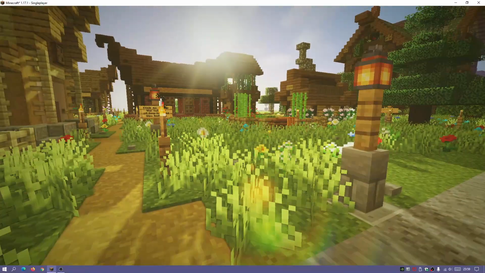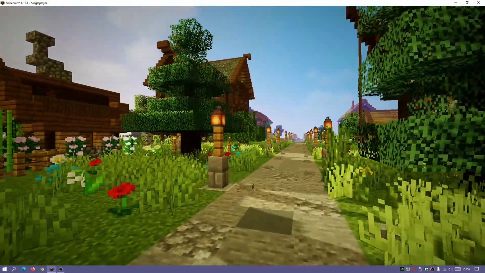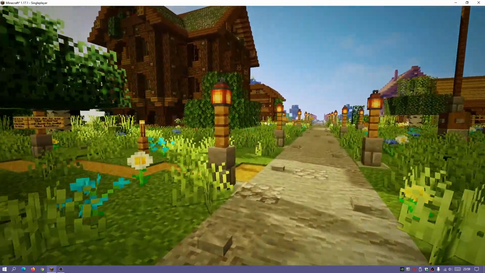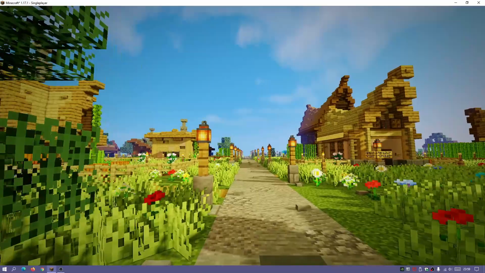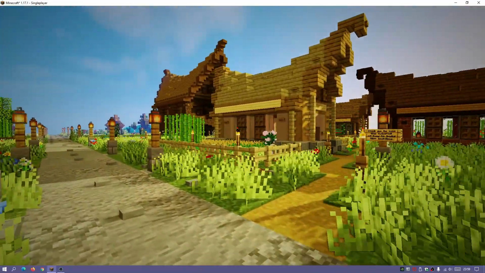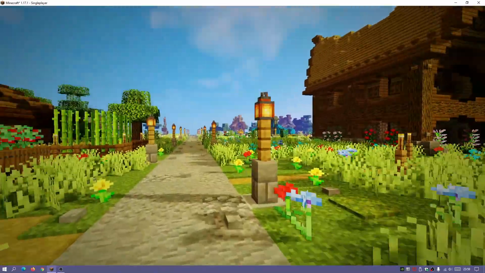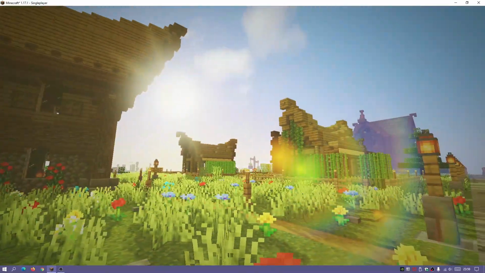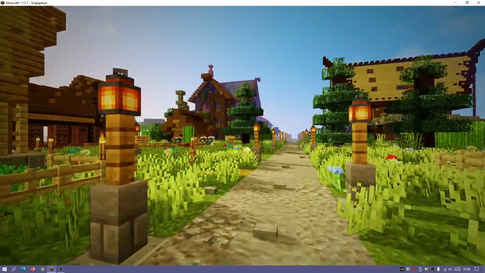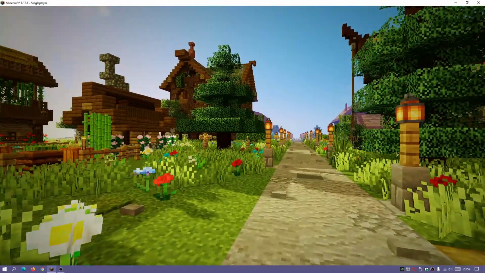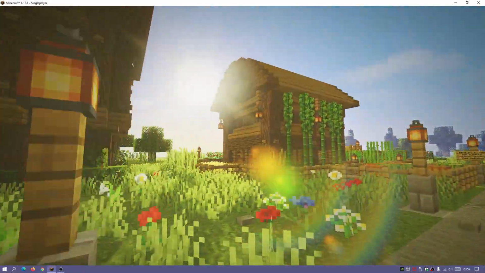These shaders are really cool. It's one of the highest customizations I've seen in a shader pack in a long time. I do know that other powerful shaders like BSL or Sildurs do offer some customizations, but this one does have some really nice profiles in them. And if you guys are looking to play a survival based world or any other type of game, for example, you want to make a creative world or do build videos, then you can obviously go ahead and use the shader pack. I think it should run well on most systems. If you've got a lower end PC, then these shaders should run fine if you use the performance mode in the profile.